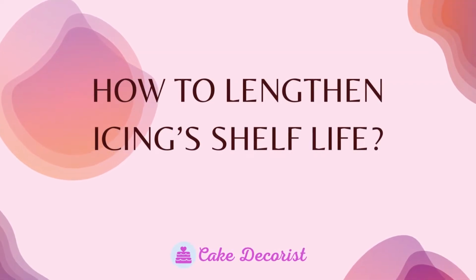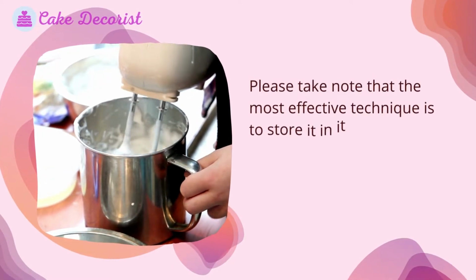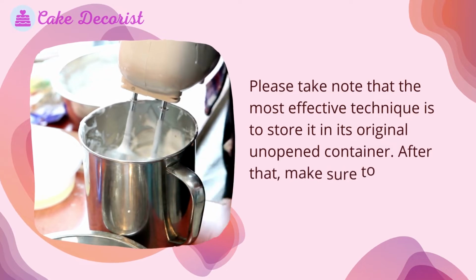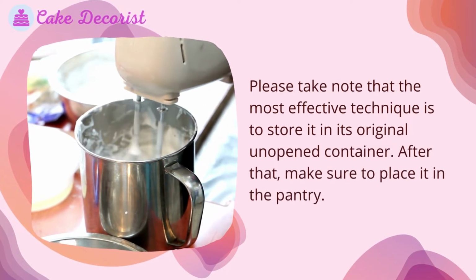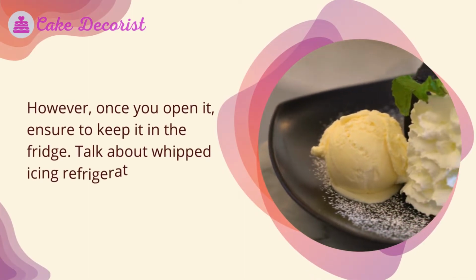How to lengthen icing's shelf life. Please take note that the most effective technique is to store it in its original unopened container. After that, make sure to place it in the pantry. However, once you open it, ensure to keep it in the fridge.